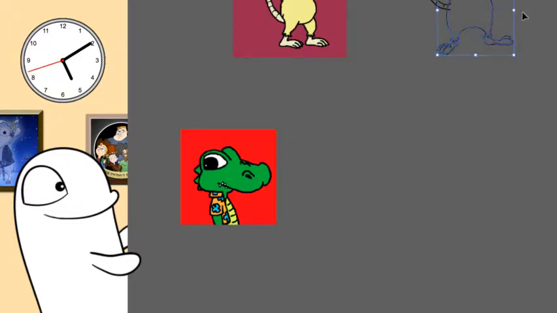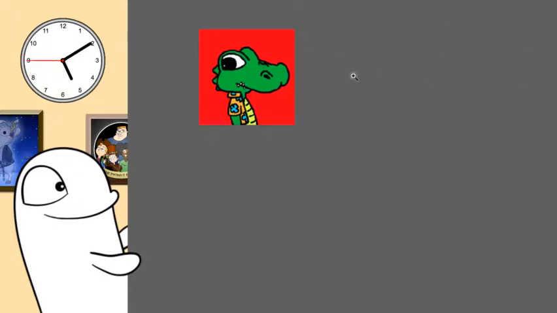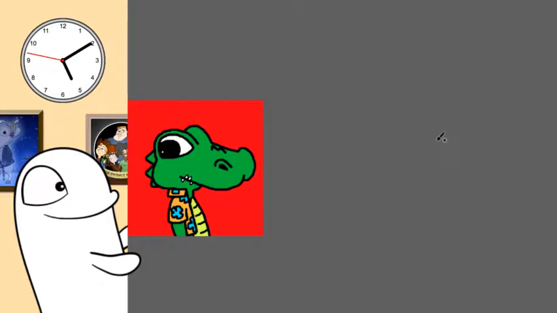Because there are so many different choices you can make when you're creating characters. You can start off with one, you kind of stop drawing him, then the next time you want to draw a similar character, you find yourself just borrowing from that old character, and then it also gets confusing as to whether it is a new character or if it's just like an updated version of the old one.